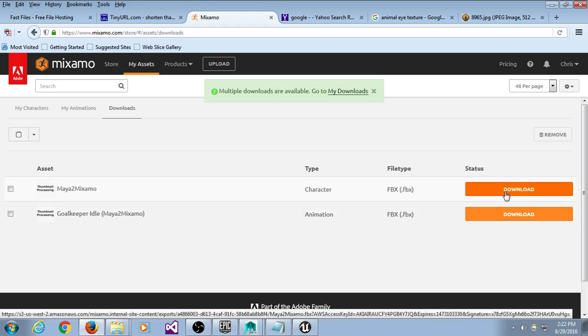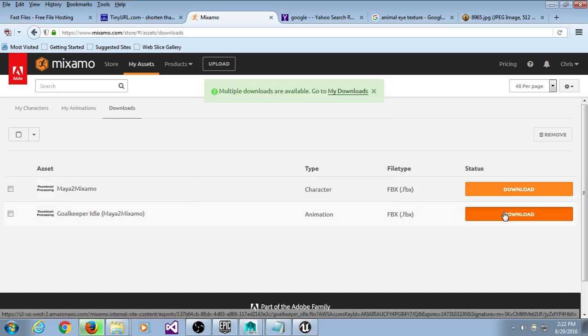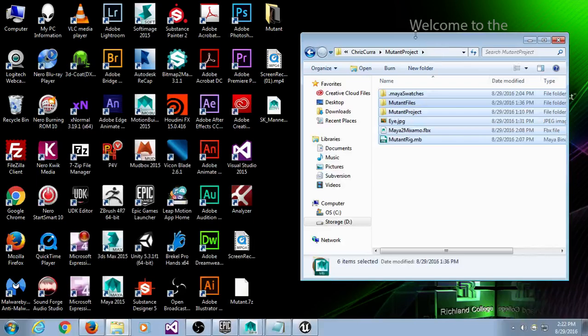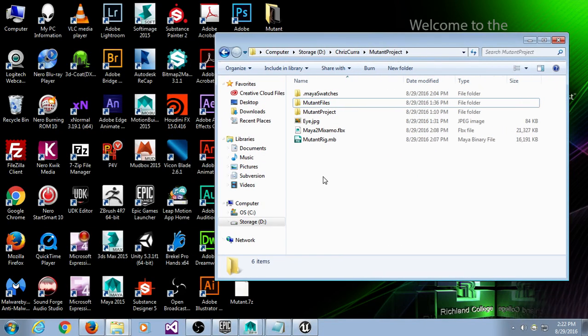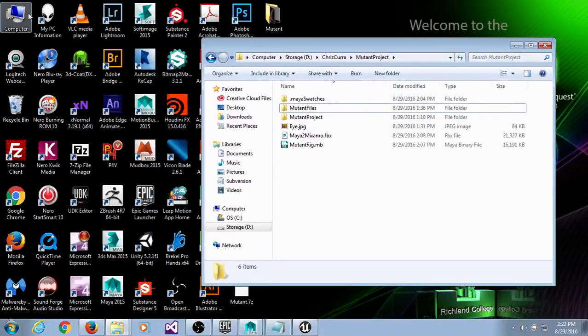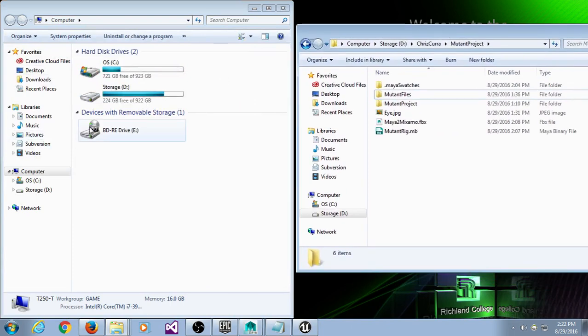He needs to be in a standard, regular pose. It's 2 files. Then save those. You're downloading the animation and the character. Does that make sense?